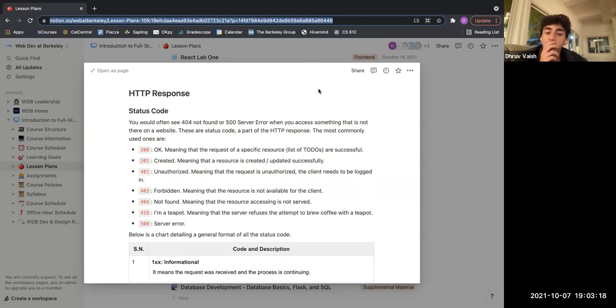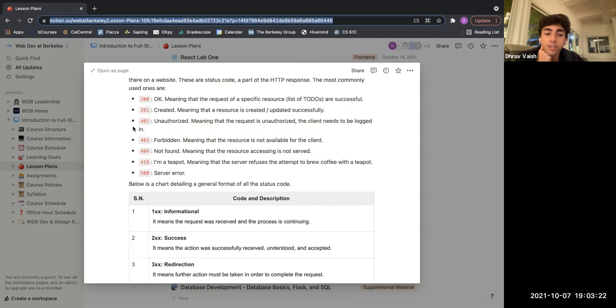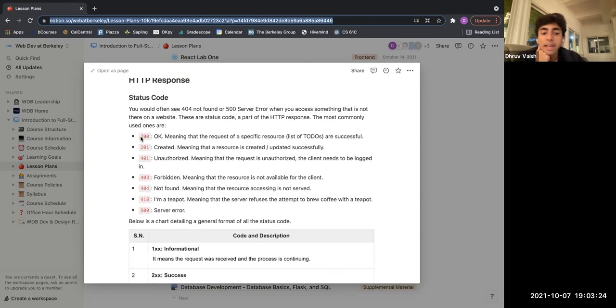So here are some of the most common codes. The way it works is that the very first digit here is indicative of kind of whether it went wrong or not. And then the last digit here, or the last two digits really, are indicative of kind of either where it went wrong or what kind of correct it did.